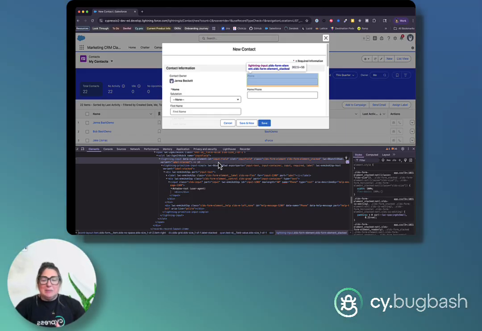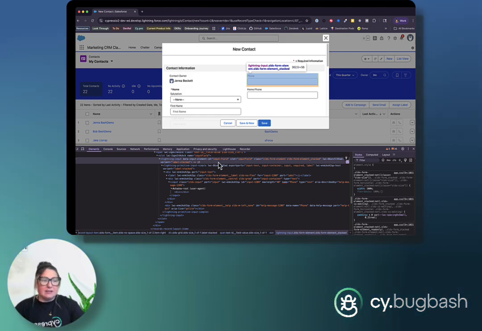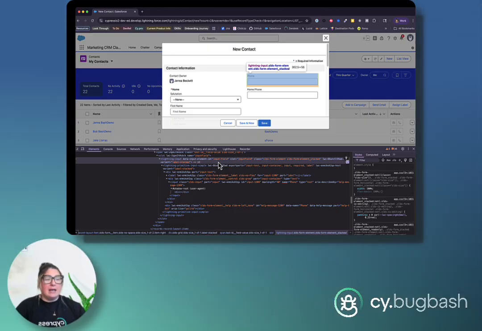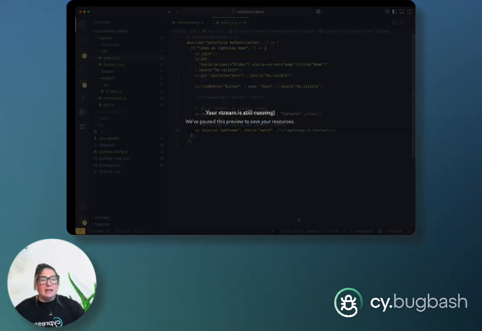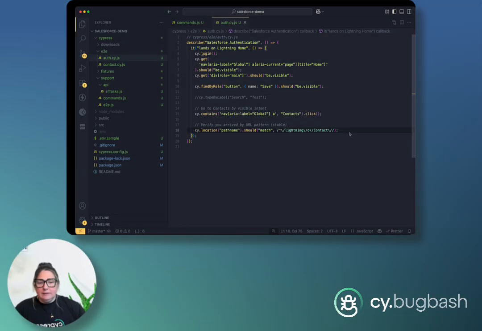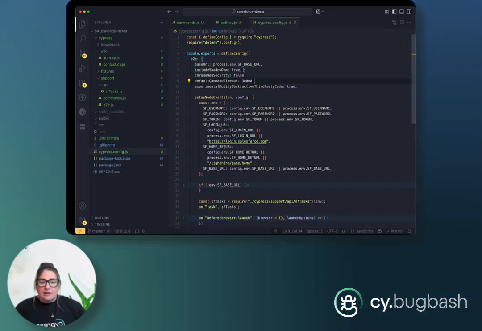Remember though, it is important that you know this, because when you are actually going out and trying to test elements that are part of the shadow DOM, regular CSS selectors can't cross the shadow boundary. Neither can XPath if you're using XPath. Cypress actually supports being able to cross over into that shadow DOM boundary in two ways. And I'm going to flip over to my Visual Studio Code to show you this. So the first thing is in the Cypress config file, you are going to see includeShadowDom true.